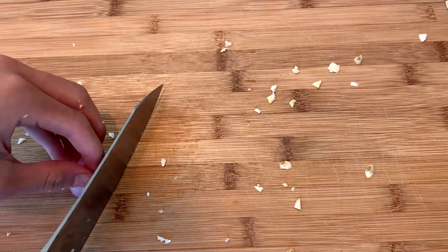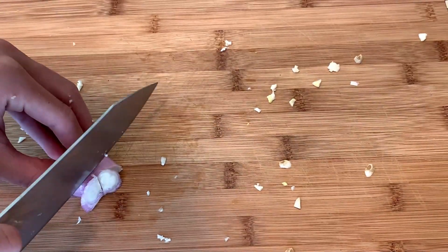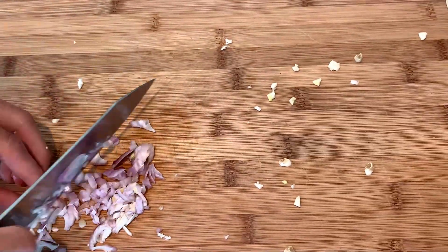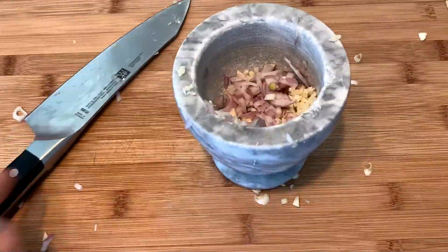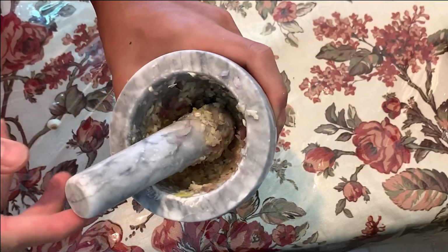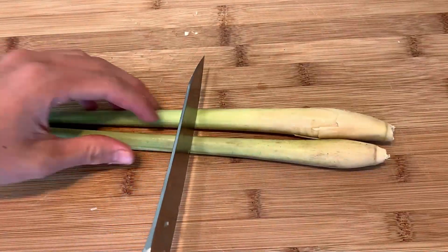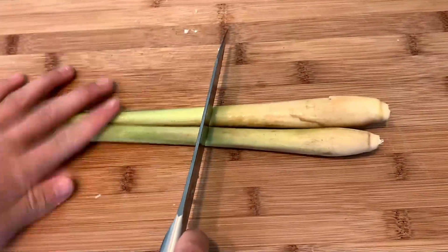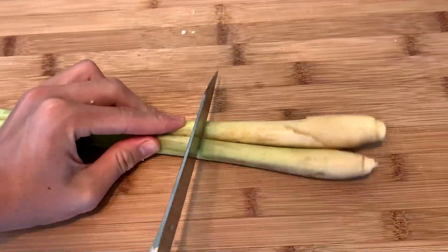Now we got our shallot. We're just going to do slices and alright, now let's mortar and pestle it. Once it looks kind of like a paste, sorta, we are going to add in our lemongrass. We're just going to cut it around 4 inches right here, because the top part is too tough to use.